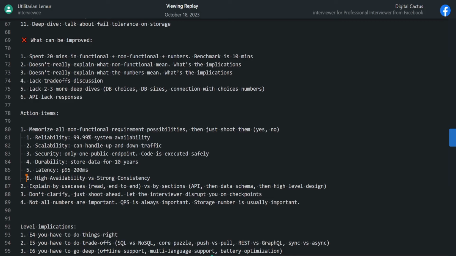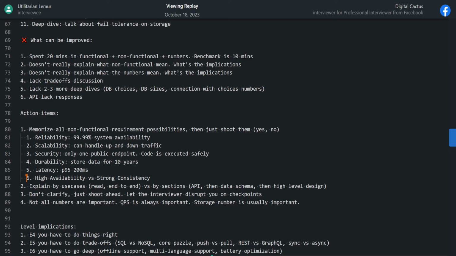Why is this more efficient? Because you can explain things end to end and copy-paste things end to end. There is a difference from talking about things section by section: okay, now I'm going to talk about the API, next the schema, next the high-level design. You can explain it in one flow. This is the flow for read. By the way, the API for read is this, and the schema I'm going to use is this. Okay, let's continue with write. The API I'm going to use for write is this, and I'm going to use the same database and the same schema for the write.